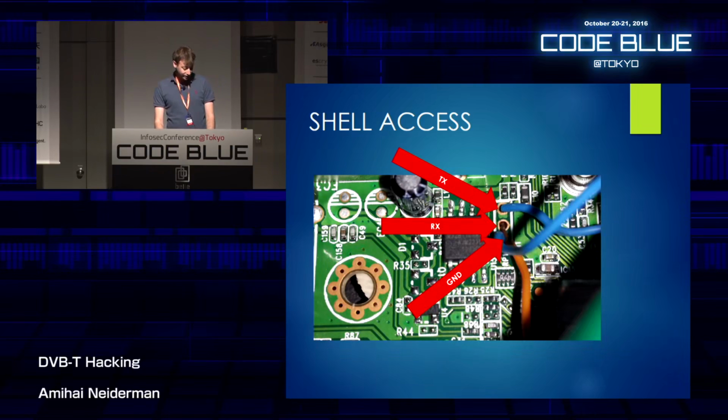Now, I was able to identify from the 3 pins which is the TX, RX, and ground. And the way I did it was a pretty cool trick that I just learned from a weblog I was reading. Some guy suggested plugging in a voltmeter to each of the pins while the device is booting up to see which one of them toggles between -5 and 5 volts. That's probably the TX trying to write stuff to the serial while booting up.